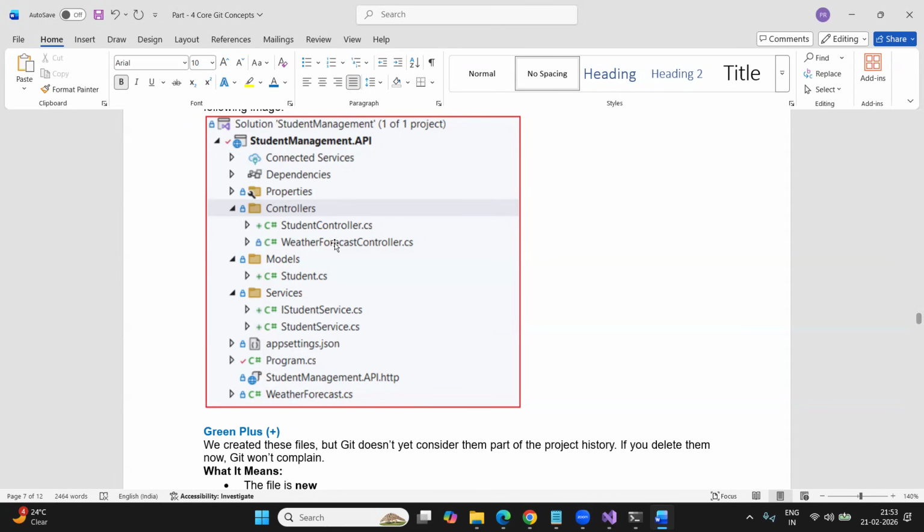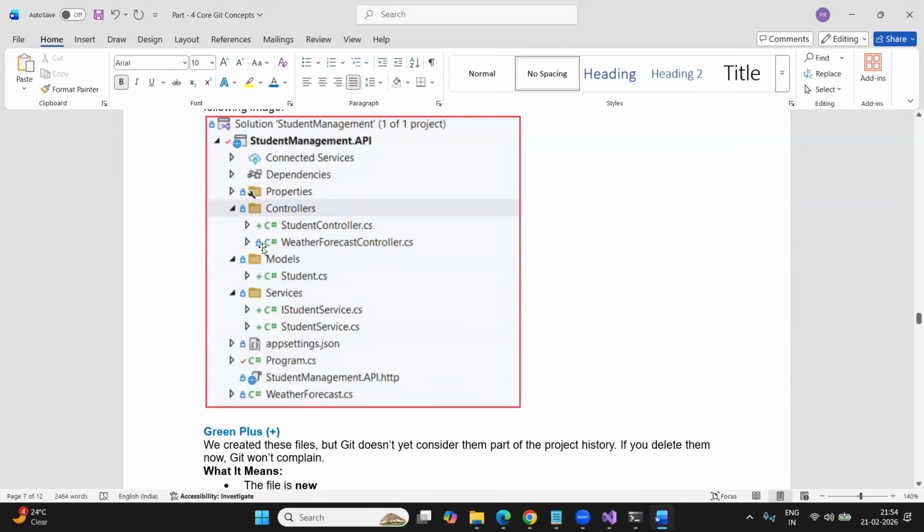Right. Now coming to this lock symbol, if any file is already being tracked by Git and is already part of the project history, and if you are not making any changes to that file after the last commit, then those files come with the lock symbol. WeatherForecastController, have we made any changes? No. WeatherForecast.cs file, have we made any changes?